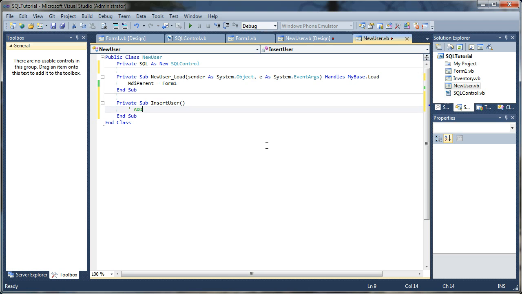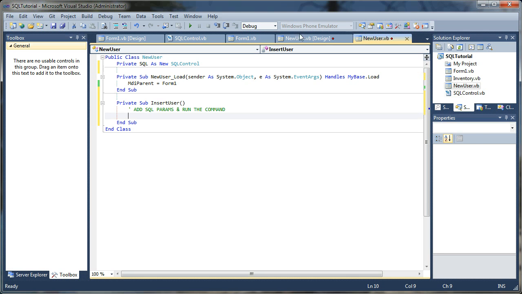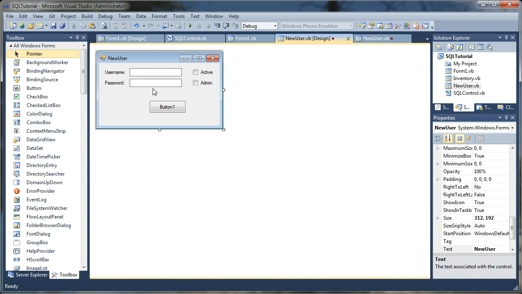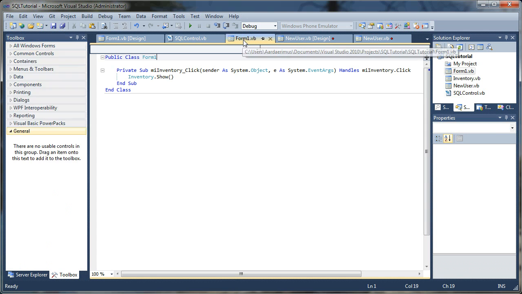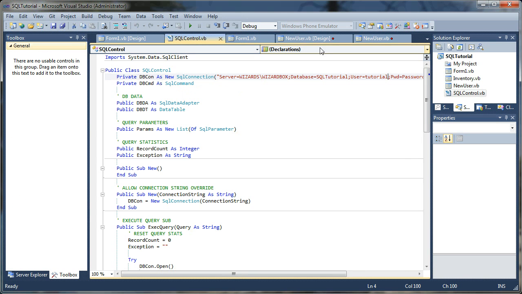So we're going to add our SQL parameters and run the command. It's very simple. So for our parameters, we're going to be capturing the values that are provided in each one of these fields. Okay.